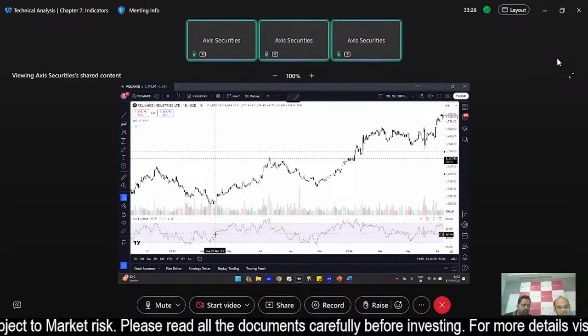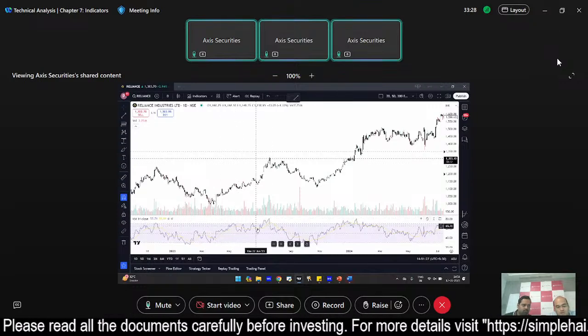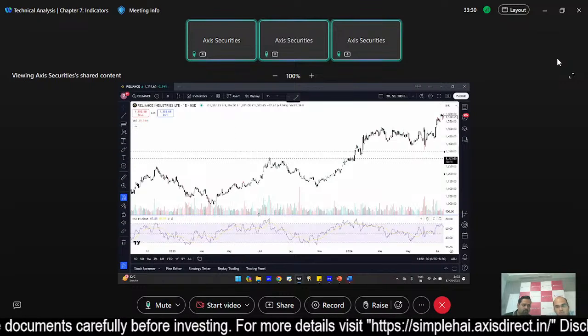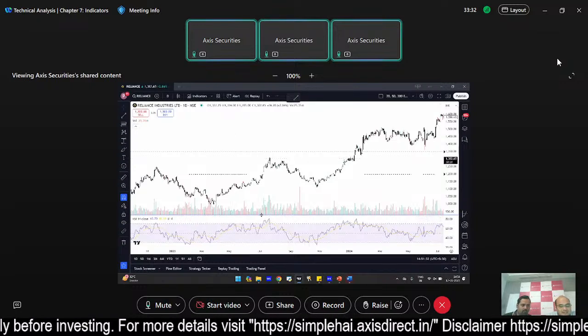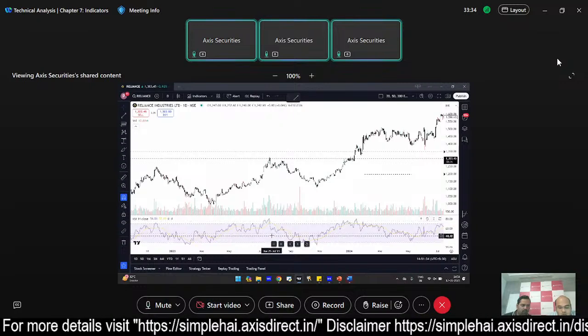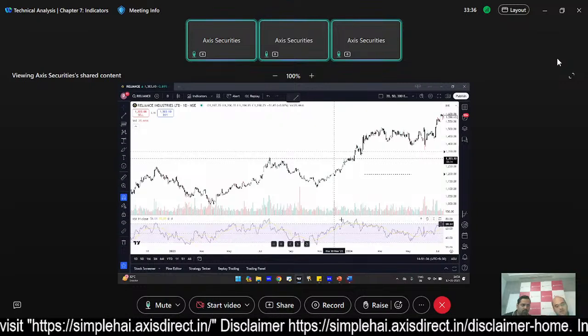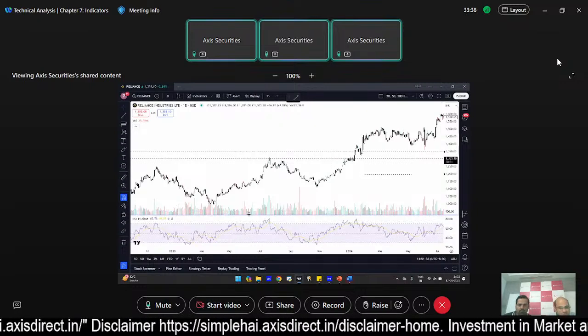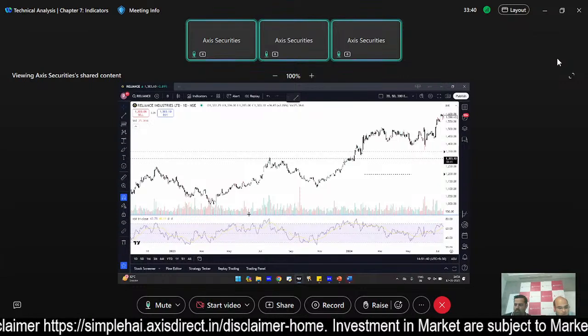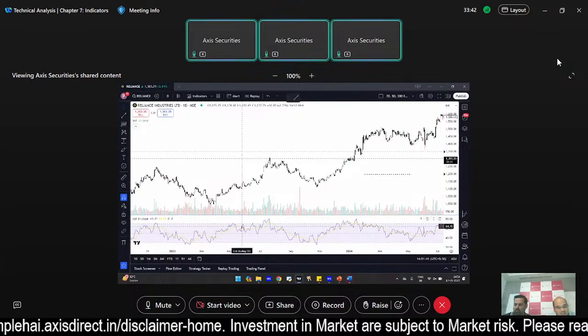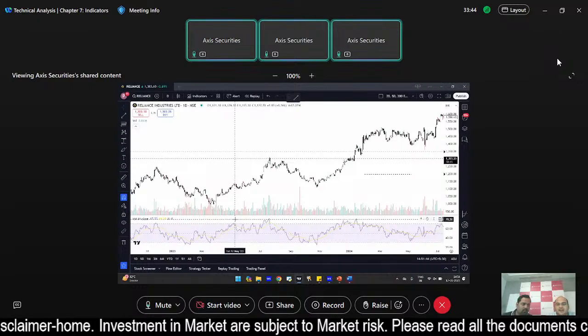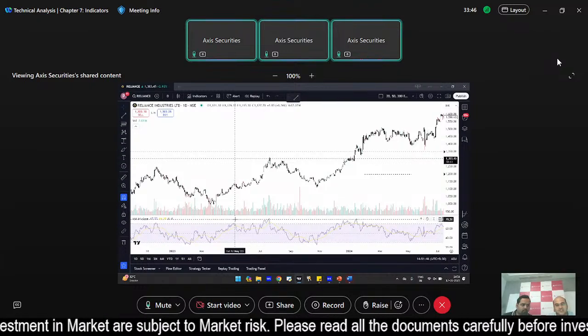But that clearly says that you have a momentum build up. So remember the term, overbought will remain overbought for a while when the market is trending. This is exactly what we mean. So overbought can continue to remain overbought. So at no point in any of the books, unless and until it's some YouTube influencer that you're following, will they say that if RSI goes to 80 you sell, if RSI goes to 30 you purchase.